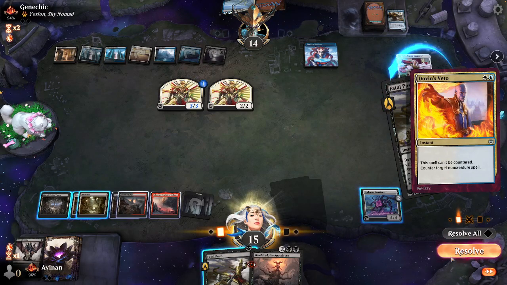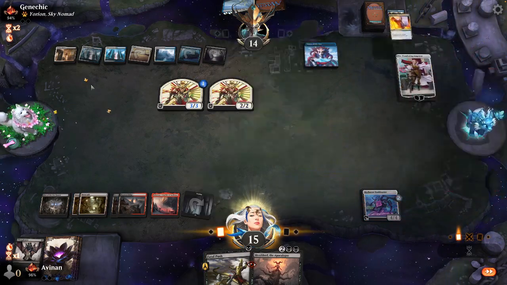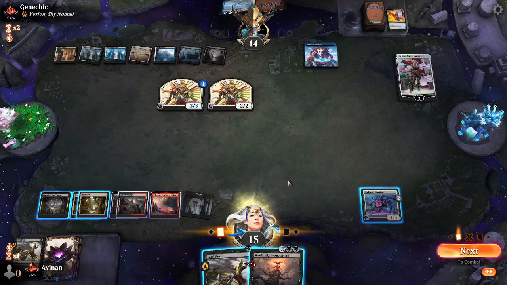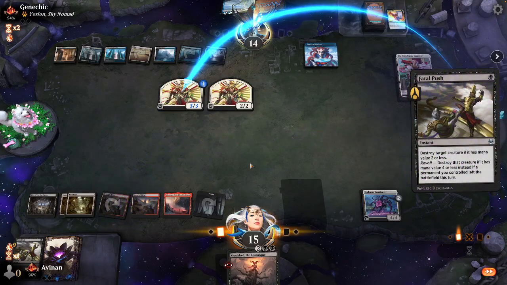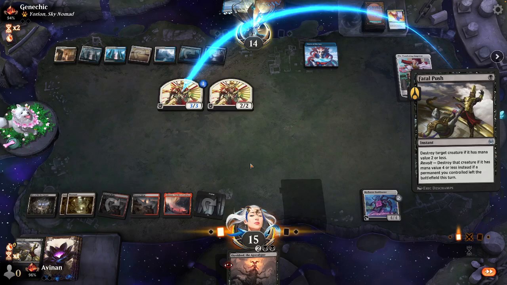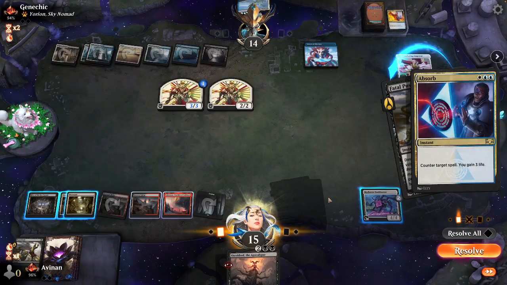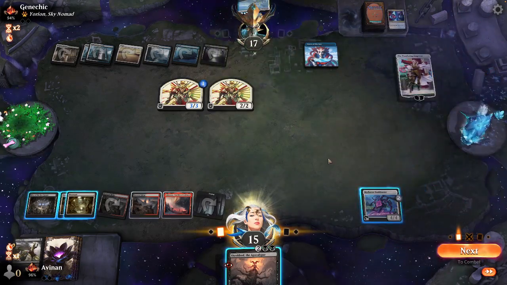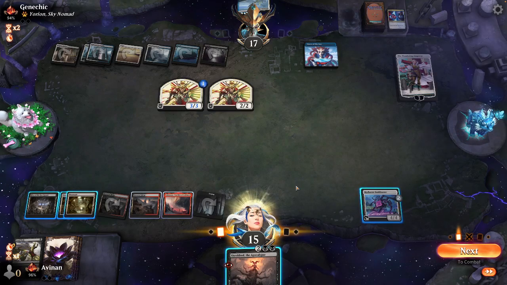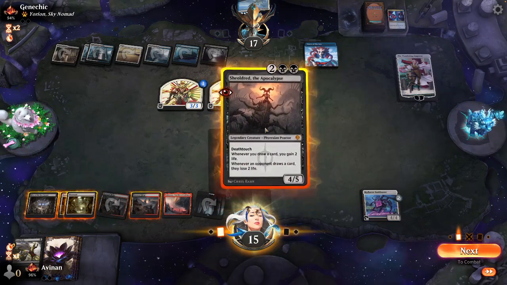They veto my Fatal Push. So does that mean the last card in their hand is Absorb? Let's find out, huh? Good thinking about it. Ha! So it is Absorb. I mean, now we just get to play the Shieldred, right?